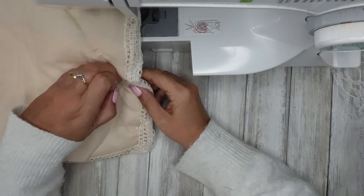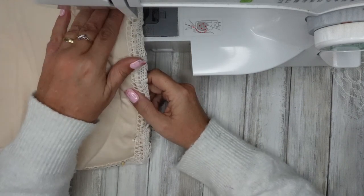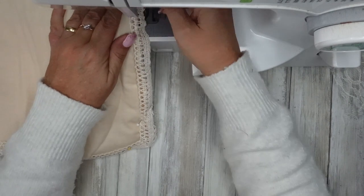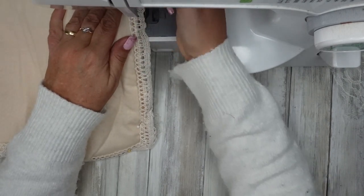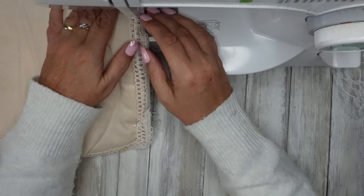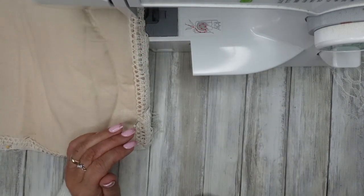So I'm going to just show you a bit of the sewing. What I would say about the sewing with a machine is that you're not wearing this, you're not having to go out and show the world how you sew, so there's no pressure, do you know what I mean?